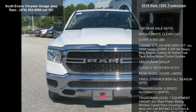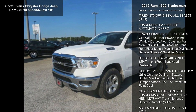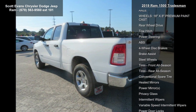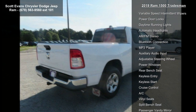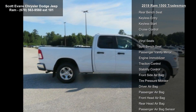Some of the top features included with this vehicle are: 3.92 rear axle ratio, bright white clear coat, gross vehicle weight 6,900 pounds, engine 5.7L V8 Hemi MDS VVT included, Hemi badge, gross vehicle weight 6,900 pounds, heavy duty engine cooling, and a 26-gallon fuel tank with active noise control system.